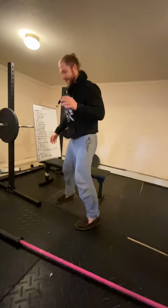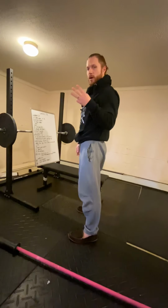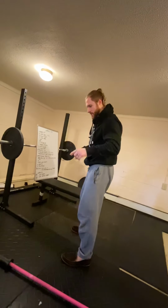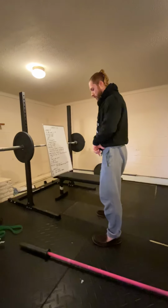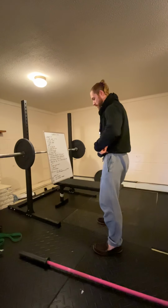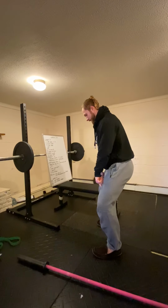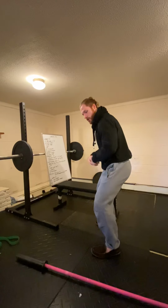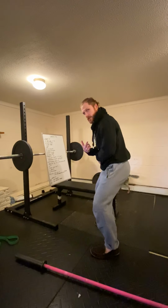So the tempo, what we're looking for, you're going to pause at 3 different points on the way down in the squat. So basic squat mechanics first. Feet just outside of shoulder width. You're going to keep your ribs pulled down so your belly is braced. I'm going to send my hips down and back to start, and I'm going to press my knees out. This is my first pause position, so right here, just into the initiation of the squat. You're going to hold this for 2 seconds.